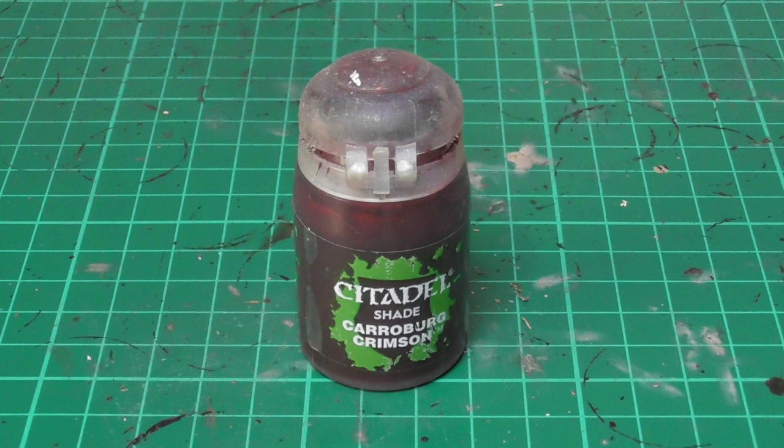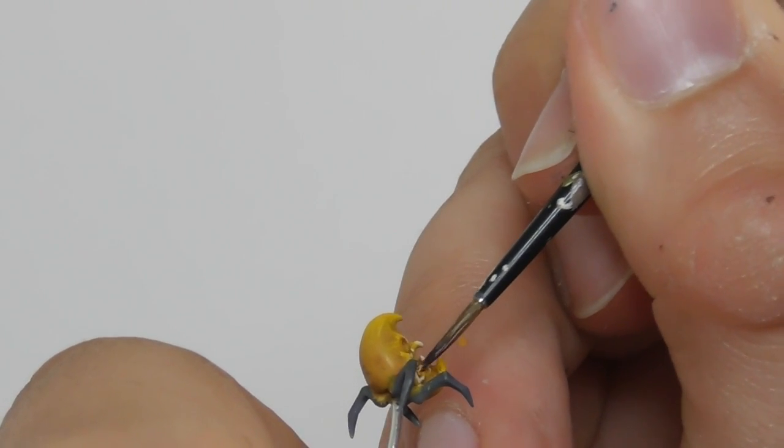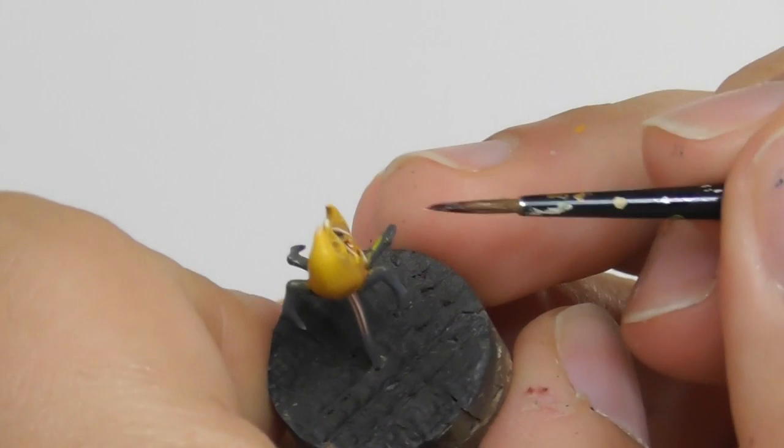Now I'm going to apply Carroburg Crimson Wash inside the mouth, which will give a nice contrast to the teeth, and also I apply it onto the eyes.